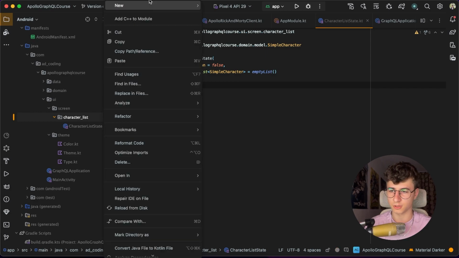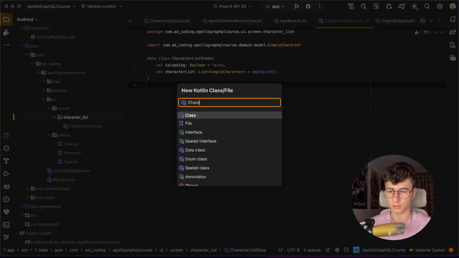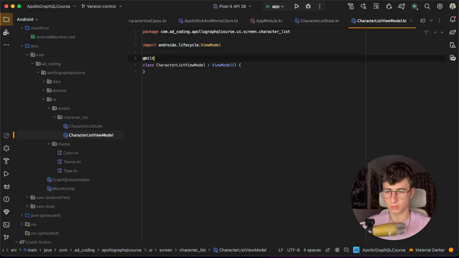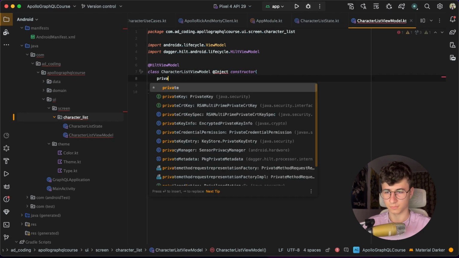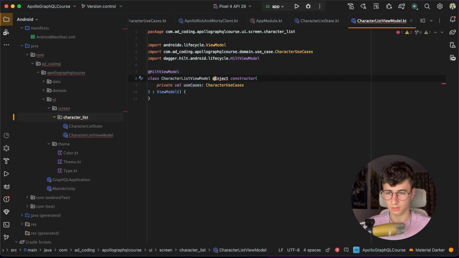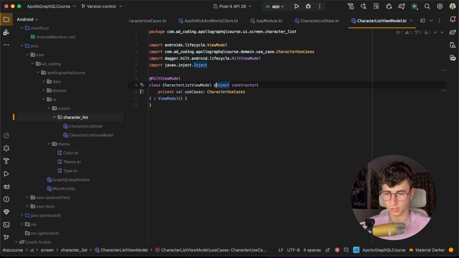Now let's create the character list view model. So character list view model, inherit from the ViewModel class, and annotate this with HiltViewModel. Now let's inject in the constructor the use cases and import Inject.